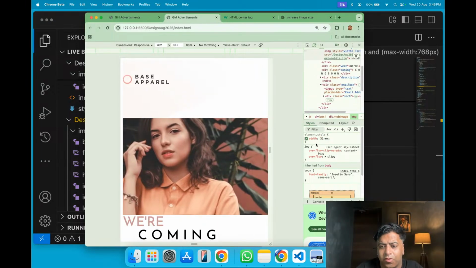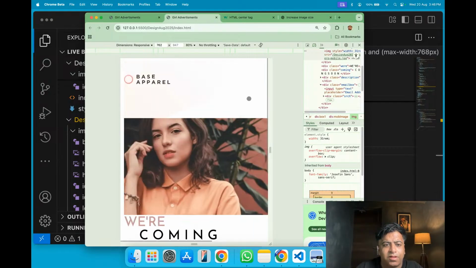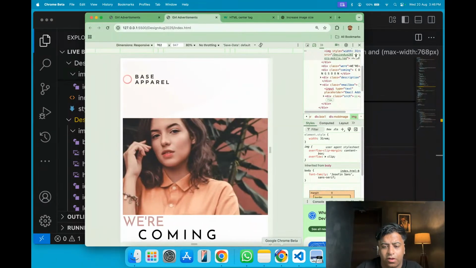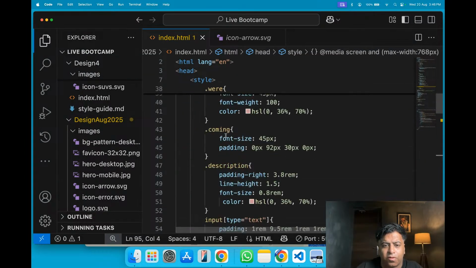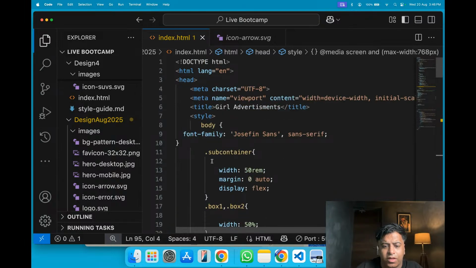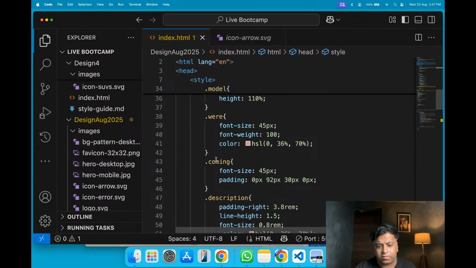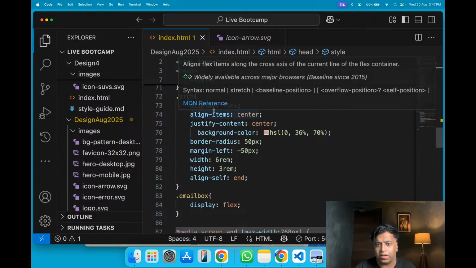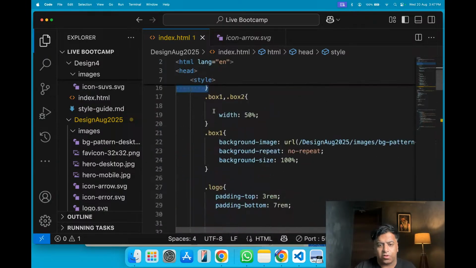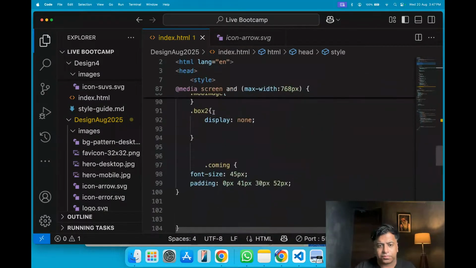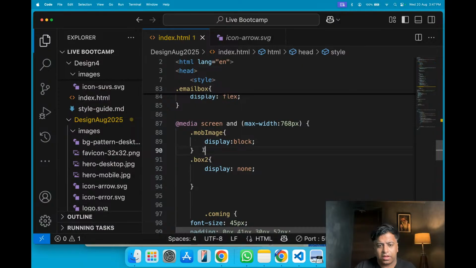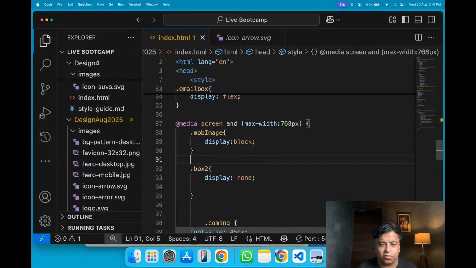Also, I will be removing the margin 0 auto from my container in responsive. So sub container margin auto, margin 0 pixels. I will be simply going to my media query and let's do one thing.